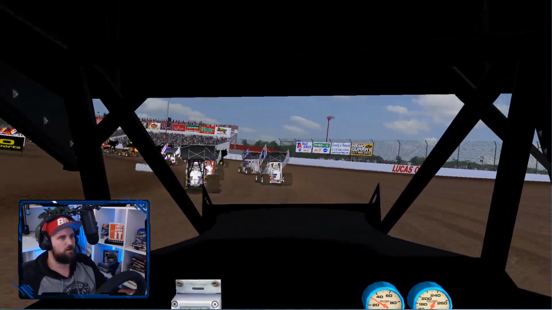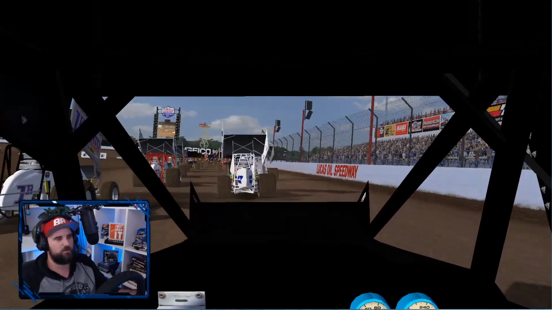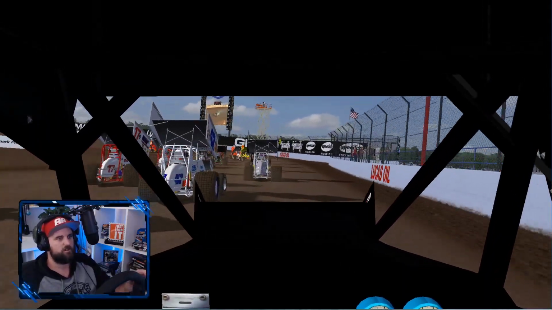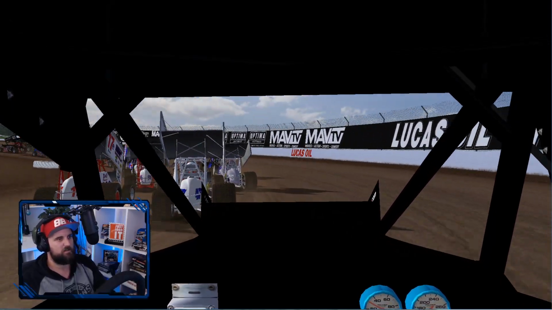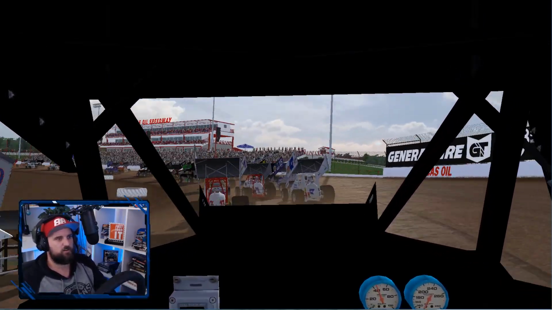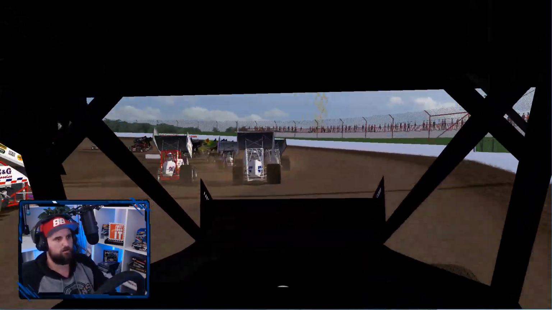Alright, you guys, here we go. 30 laps of Lucas Oil Speedway from the back of the pack. 26th on the field. See if we can not finish last. Maybe we even go forwards. We'll see how far we get. First thing first is just not to crash. Here we go. And it's green.